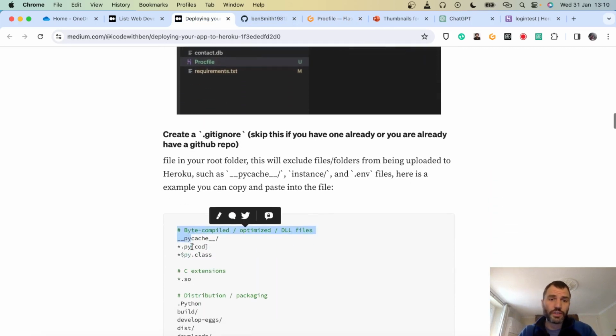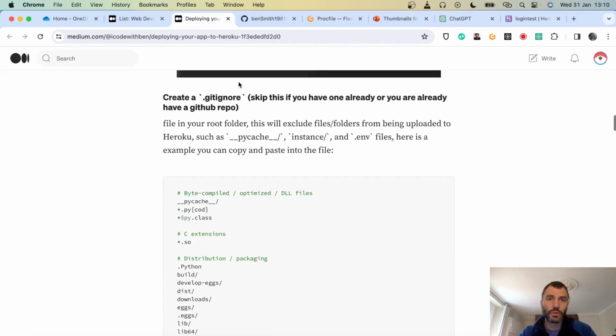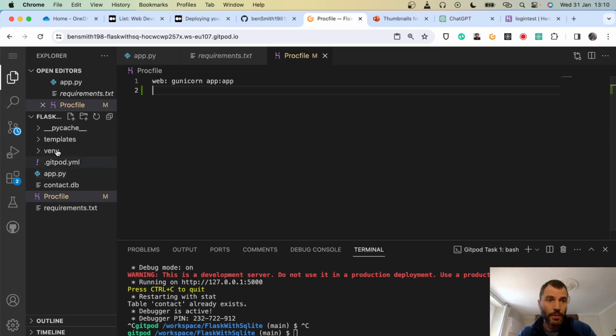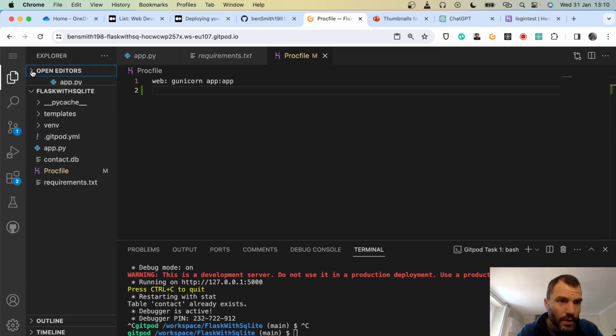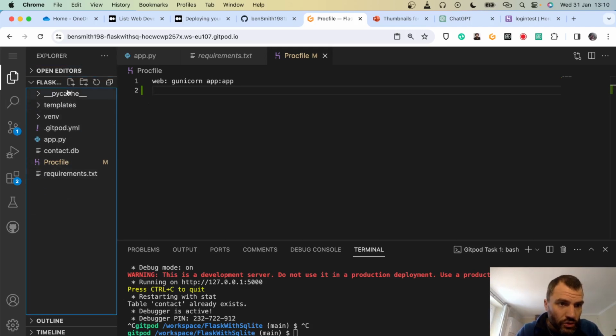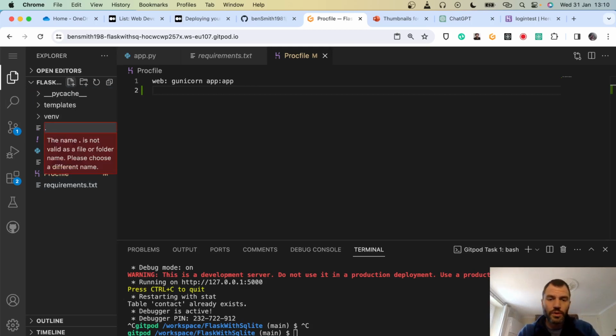If you don't already have a .gitignore, add a .gitignore to your repository so that you're not committing keys or secrets or anything like that. I already should have one somewhere. Strange, you can't see that. .gitignore. This is how you create it.